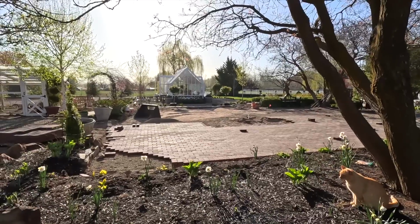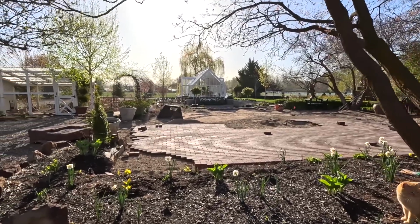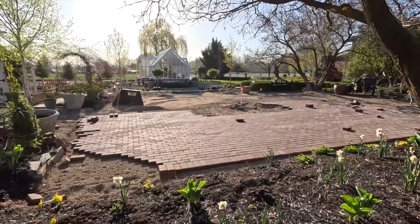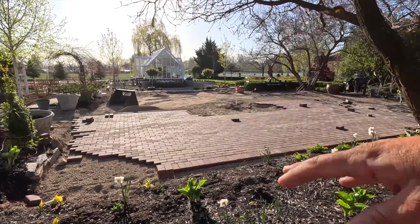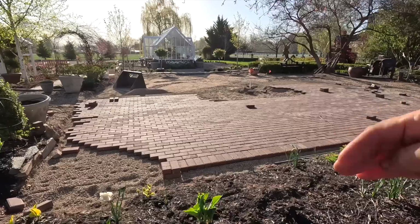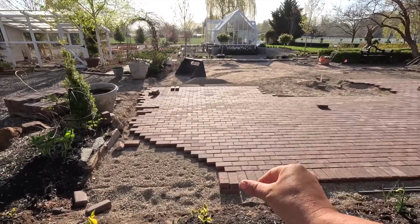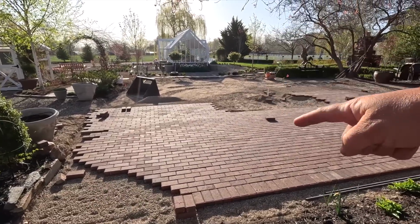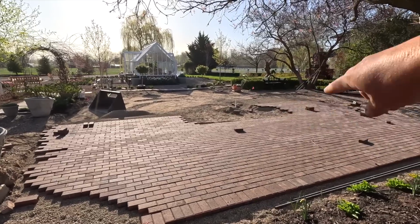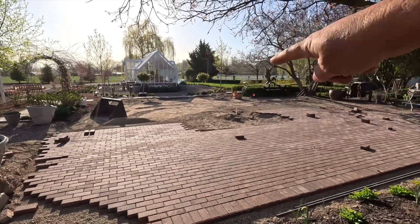I cannot even believe that I'm looking at this right now. I mean, I know we had a brick patio in here before, but it looked nothing like this one's starting to look. I'm just so excited about it. So what they've done, they did all of their lines. They started to lay the patio here, and they're going to get the bulk of the patio done before they cut our swoops and do the border around the whole thing. And then we'll decide after the whole brick patio is laid how big of a circular area in the middle we want, and then they will cut and do a border around that as well.